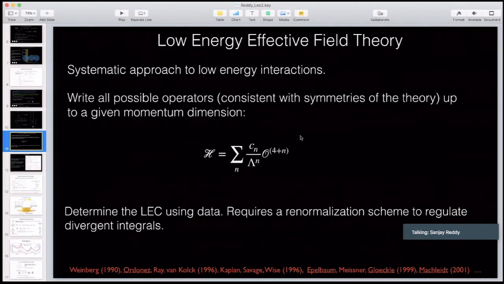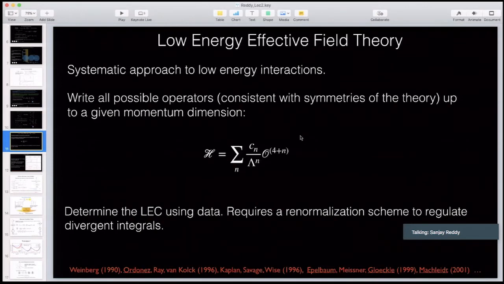And now, whenever you have a Hamiltonian with higher dimension operators, with n greater than, say, 2, you'll immediately see that you can't solve the Schrodinger equation because it will blow up. When you do the integrals over momenta, if you're solving the Schrodinger equation in momentum space, they will all diverge. And so in addition to specifying the Hamiltonian, you need to regulate these divergent integrals.